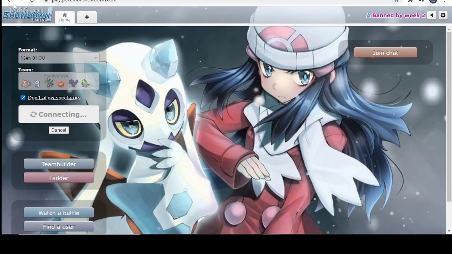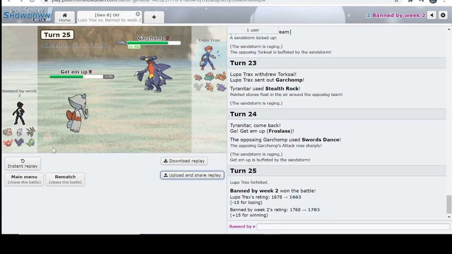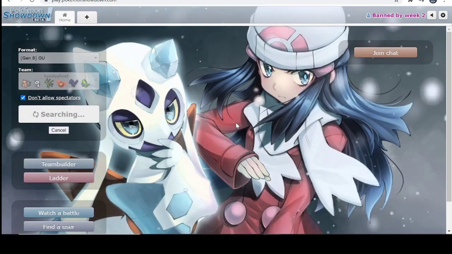Get the next game. Always save your replays. Whatever game you have, save your replays. Oh my god, Froslass is going just stupid. Our princess is going stupid. Two princesses, Princess Last, Princess Dawn.